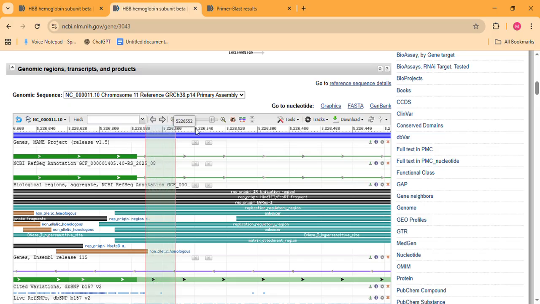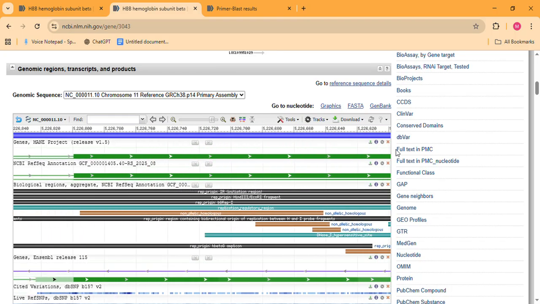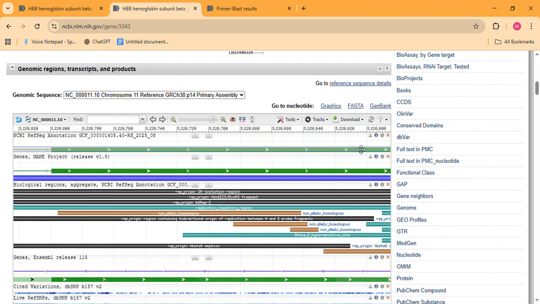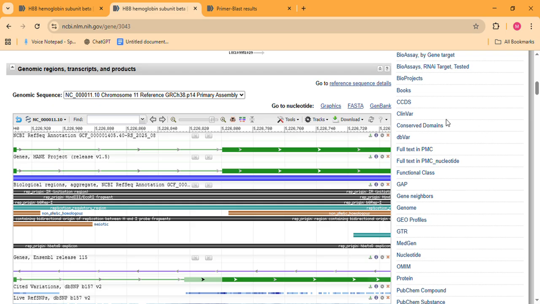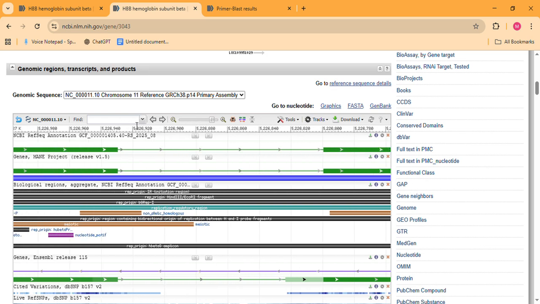We should select the sequence for the reverse primer from here to this, and then we should move here for our forward primer. So we are constructing our forward primer from here to this range.